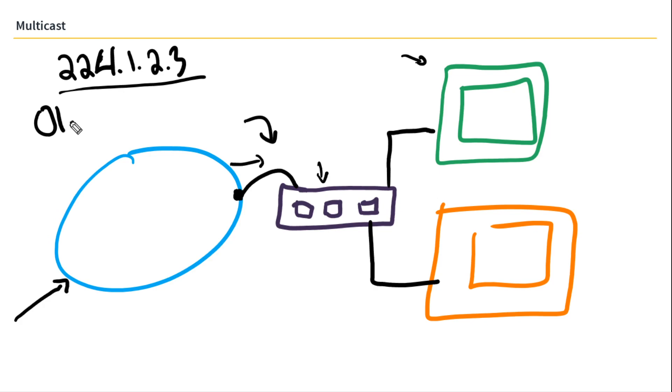So what happens under the hood is a multicast MAC address 01005E. And then the remaining three portions are going to be built using the multicast IP address. So just for simplicity sakes, this isn't correct. I'm going to put this one, two, three. So the destination frame will be this MAC address. The router sends that destined to that MAC address into the switch. And here's the kicker.